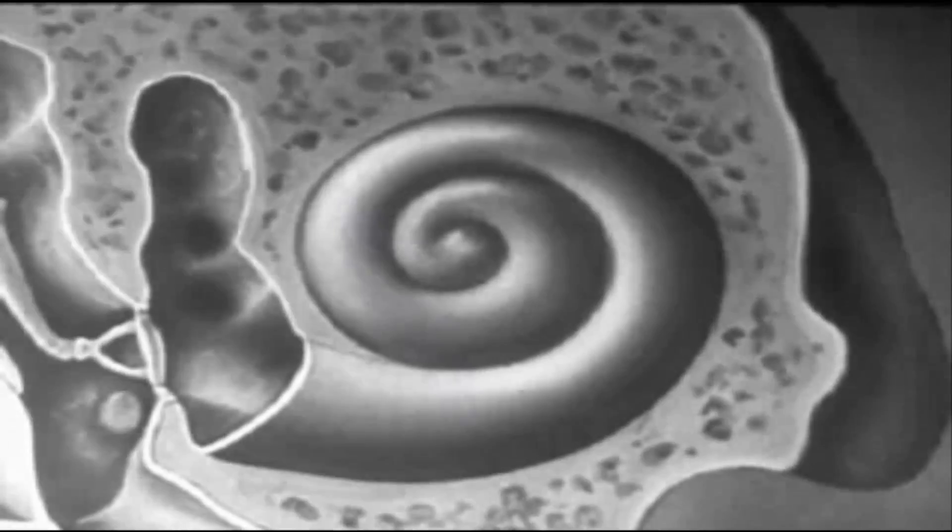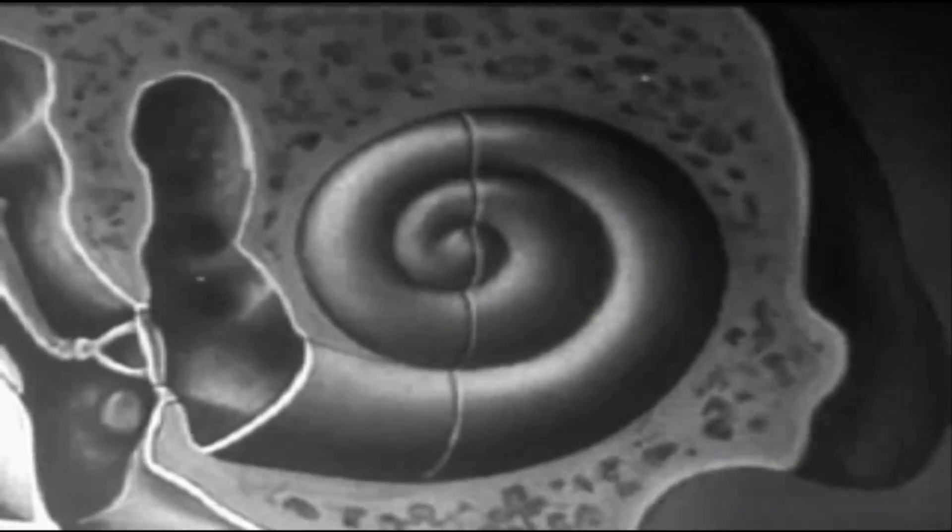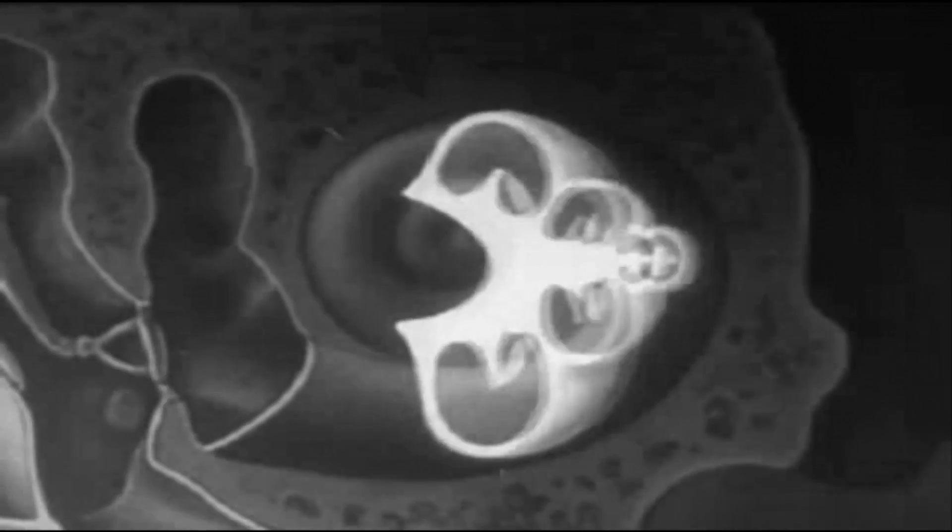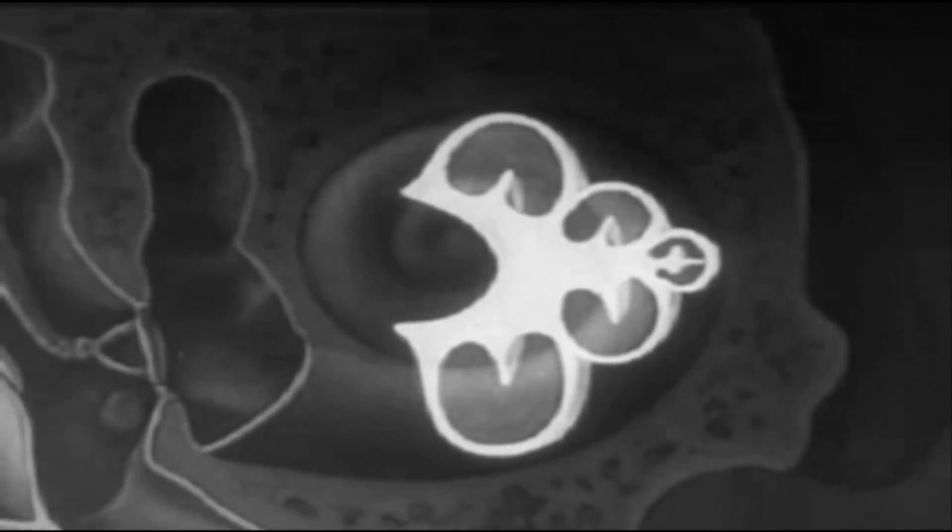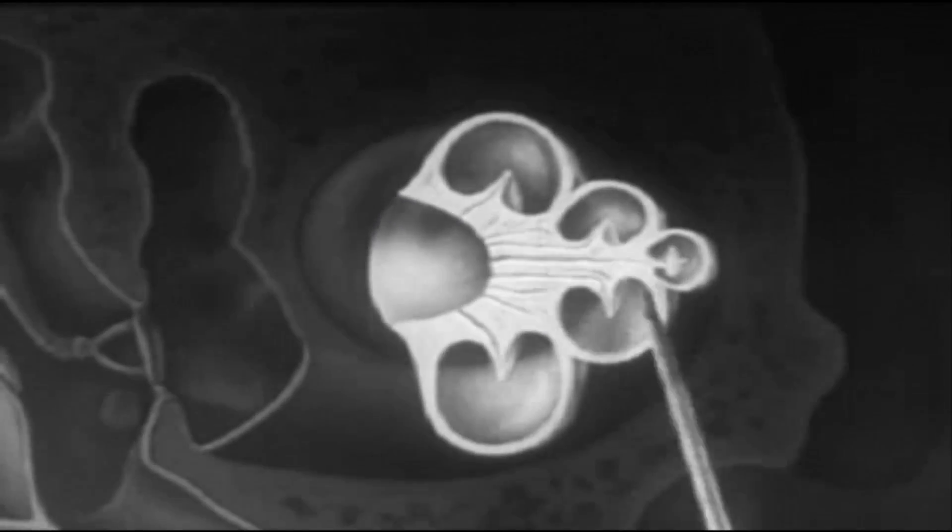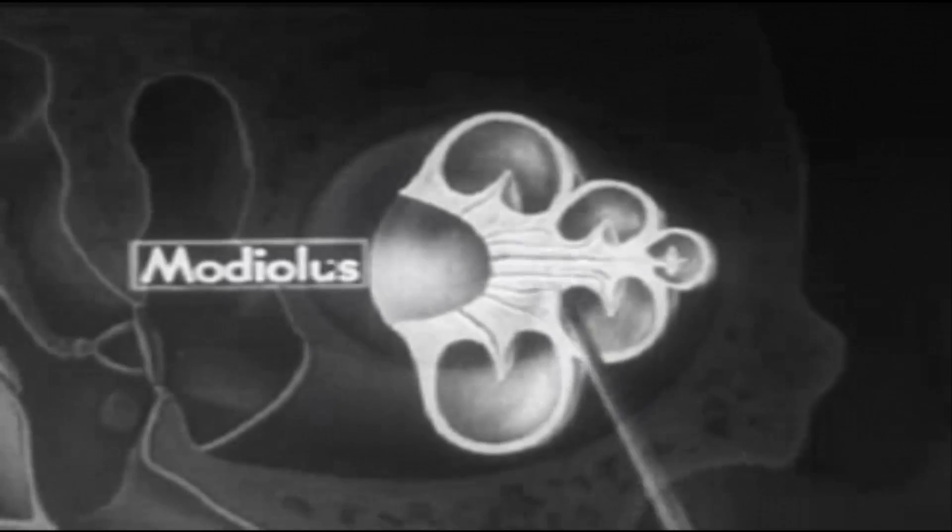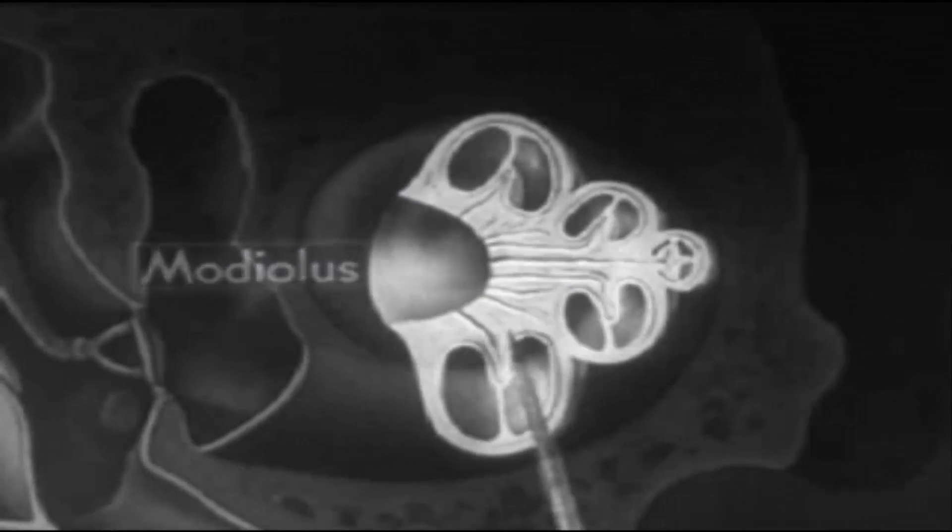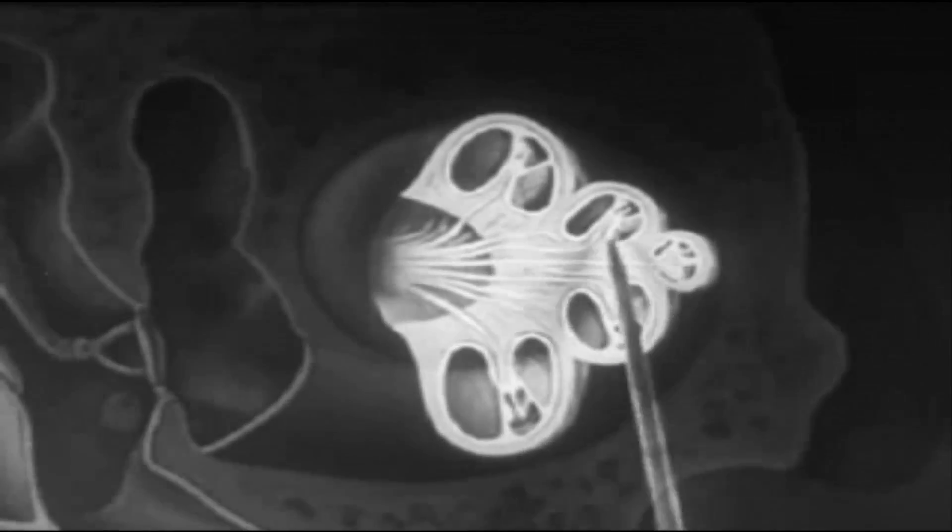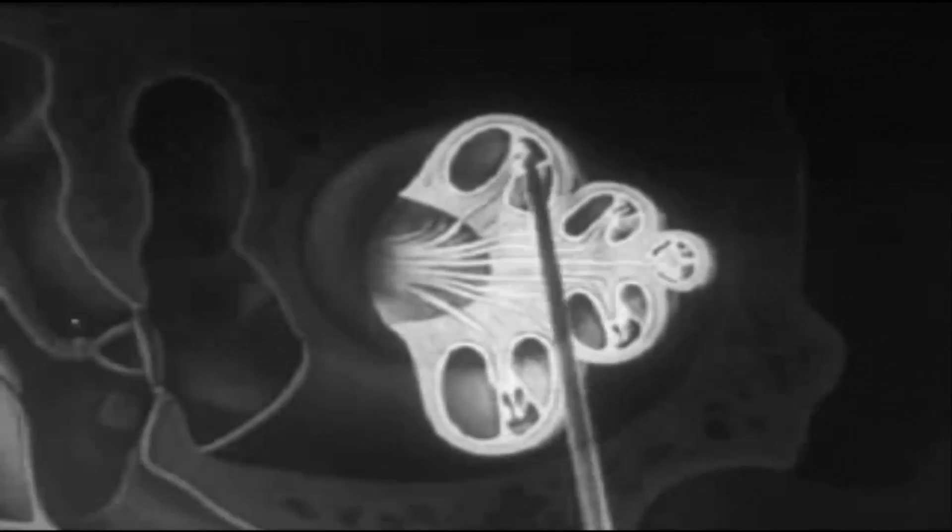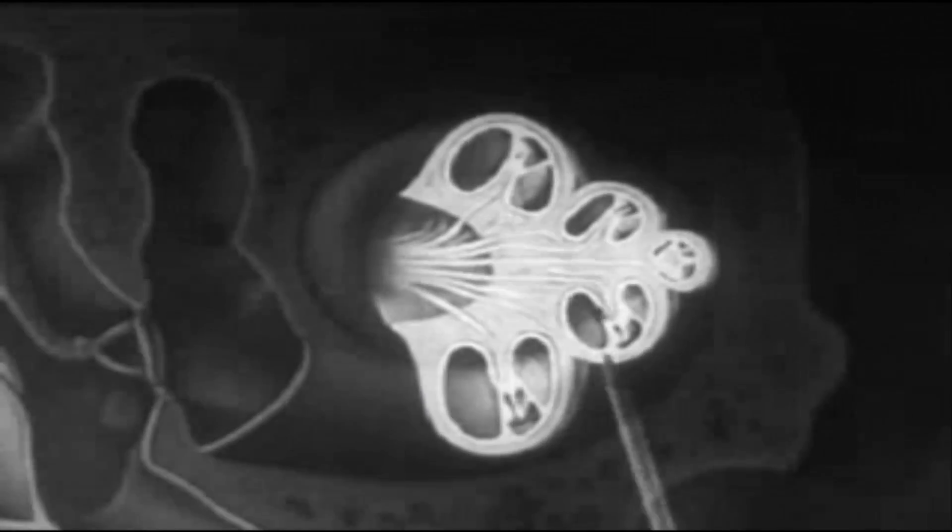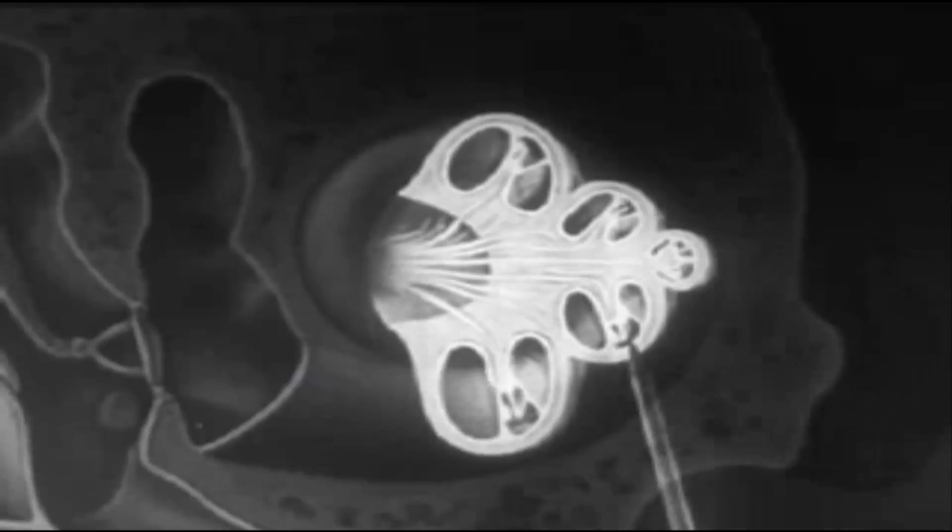Let us look at the inside of this amazing little instrument. If we were to slice through the middle of the cochlea and then turn the separated portion face upwards, we would see inside a spiral-shaped canal, which circles around the central core of bone called the modiolus. This canal is divided into an upper and lower portion by a membrane shaped like a spiral ramp. This membrane is of a highly complicated internal construction, and when agitated by sound waves, sends out nerve impulses. These are conducted to the brain by nerves which unite to form the main auditory nerve leading to the auditory center.